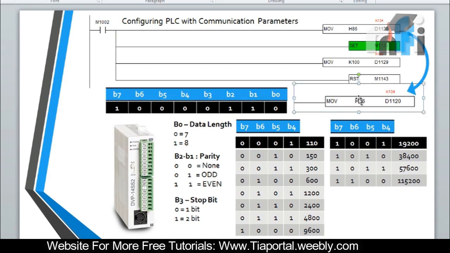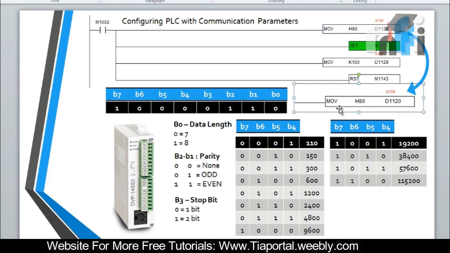The first 4 bits represent the 6 and the next 4 bits represent the 8. Now D1120 is a specialized data register inside a PLC which defines its communication parameters. That register is the default for this PLC, the Delta DVP14SS. It can be different for different PLCs, but it is there. So if you are doing Modbus in this PLC, surely you can do it in other PLCs too. You just need to understand the basics: we have to configure the devices with the same communication parameters.